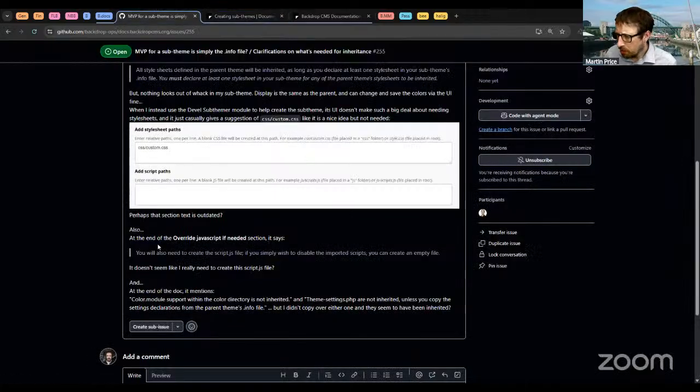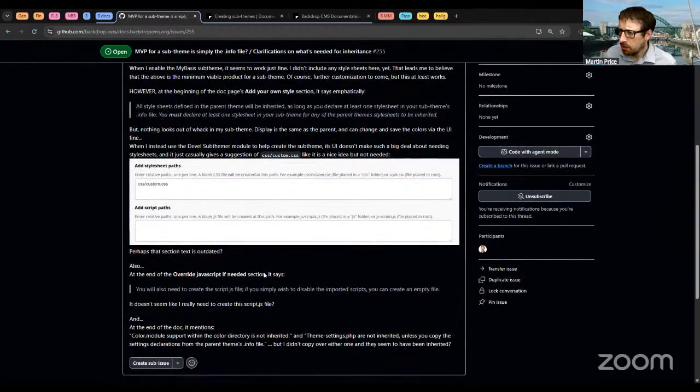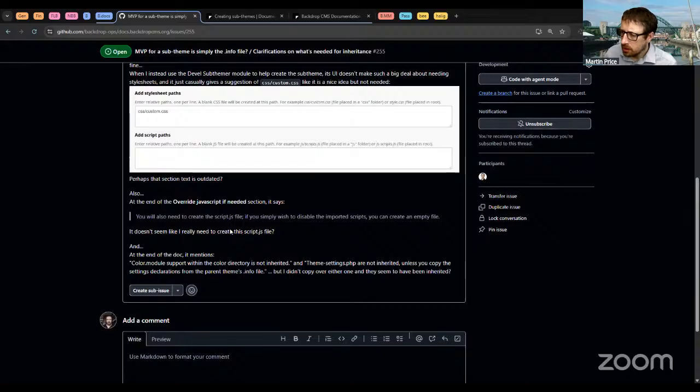It also mentions the override JavaScript at the end. I'm not sure about that. I'm creating other issues on the surface. I don't think I'm going to be able to add much to this topic.